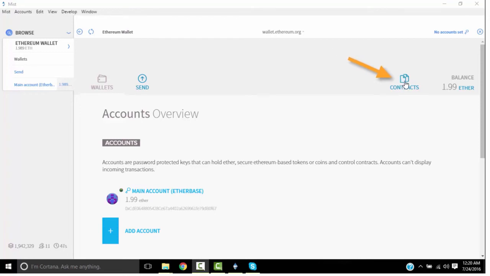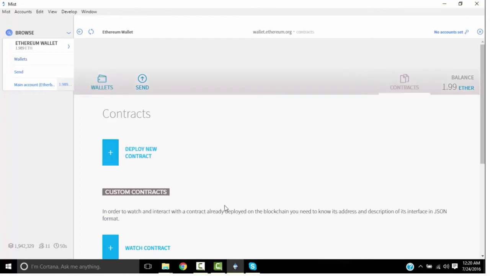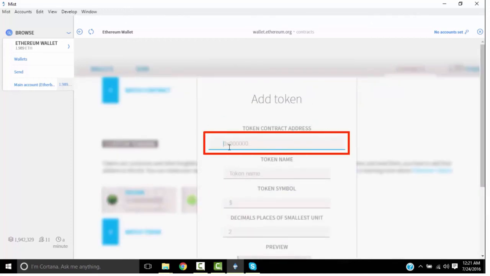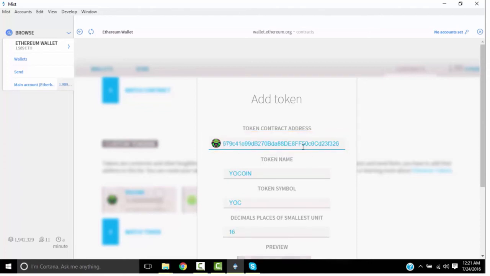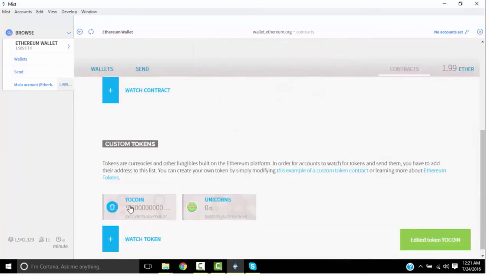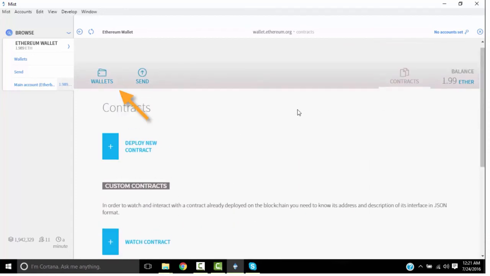You're going to start up here by going to the tab that says Contracts. And scroll to the bottom of the page. And you won't see this YoCoin image quite yet until we complete this next step. And that is click the plus sign. And now copy in the new YoCoin address that you've been given into this field, and you'll see it'll fill out the rest of the fields. YoCoin, the symbol is YOC. Scroll down to the bottom and click OK. And now you will have this YoCoin image appearing in your wallet as well. A key first step under contracts.